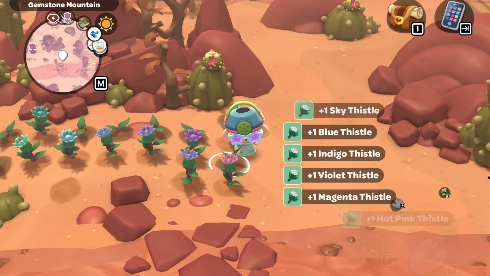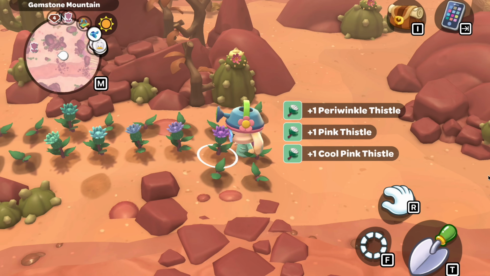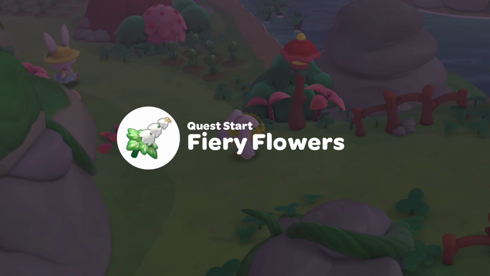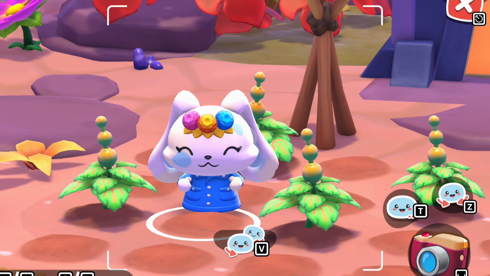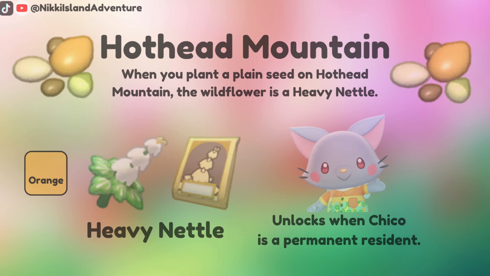The default color for the Thistle is violet, and so far it can only be planted in Gemstone Mountain and Hothead Mountain. Mount Hothead. You can garden in Mount Hothead once you finish the Fiery Flowers quest. That unlocks when Chico is permanently moved into a visitor cabin. You will be getting the Heavy Nettle flower, which has a default color of orange, and so far it can only be planted in Mount Hothead and Gemstone Mountain.